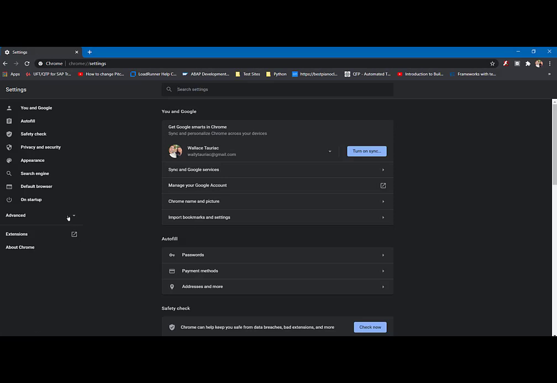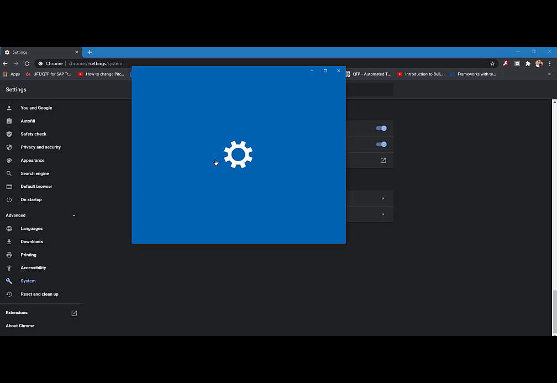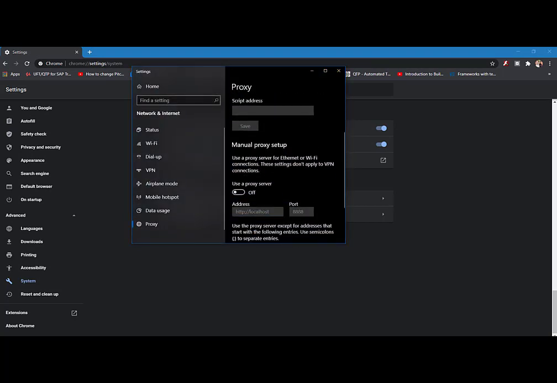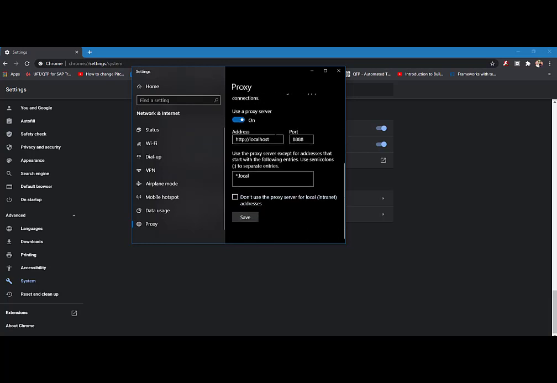Go to Advanced, System, and Proxy Settings. So we're going to use Proxy Settings. I scroll down a little bit to this Manual Proxy Setup, and I click this little button to turn it on. And I should have this information in there.